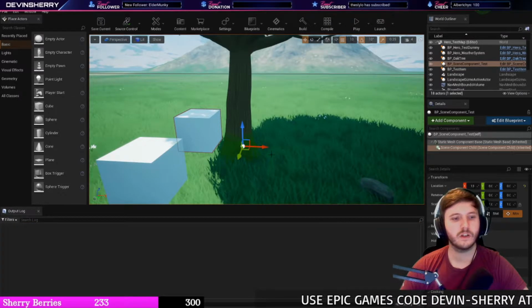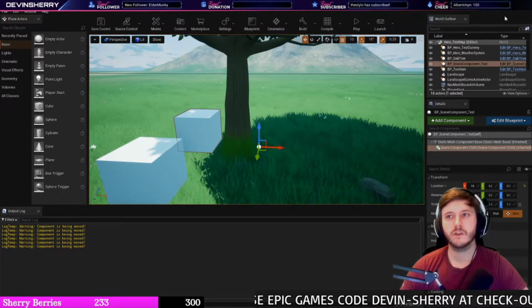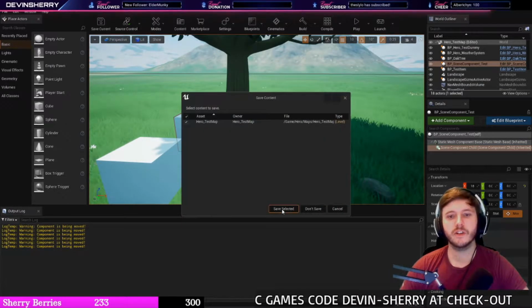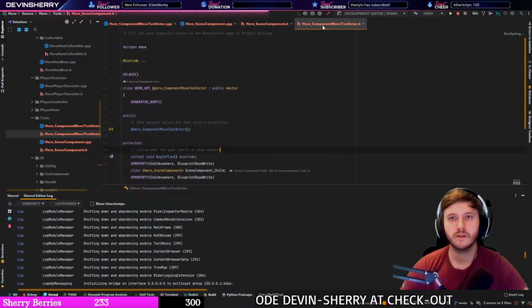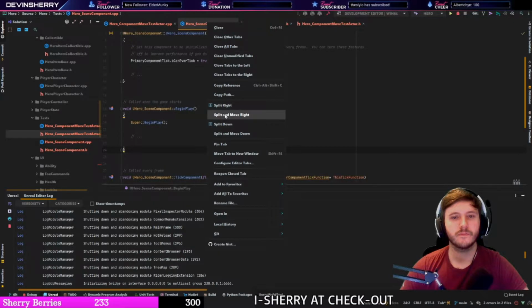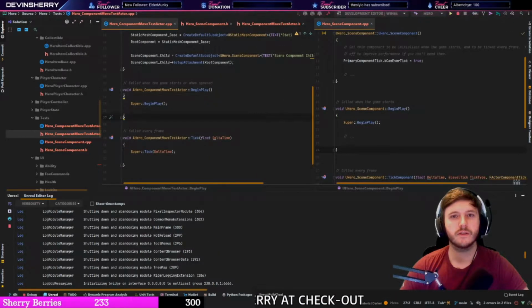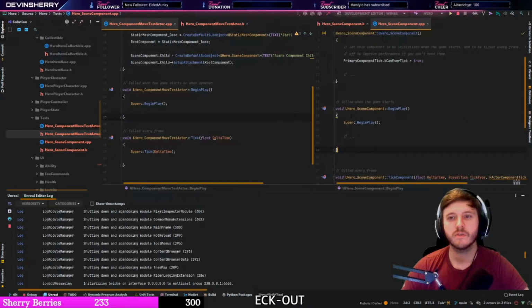I guess if we clear the log, and move it again. So there you go. So I guess potentially what we can do, just for fun, is first split and move right. So here's our hero scene component.